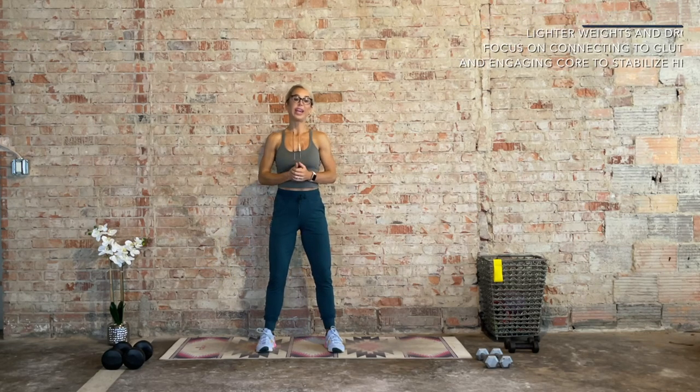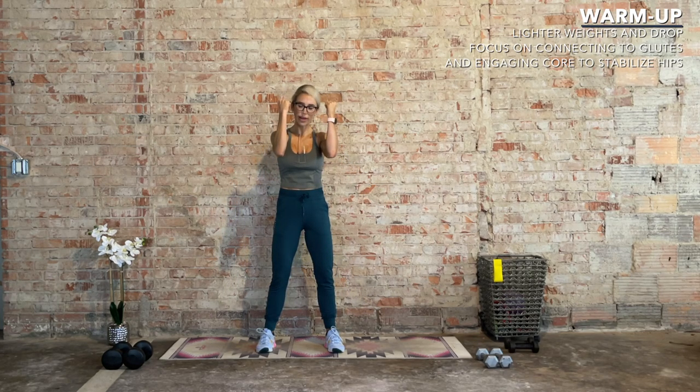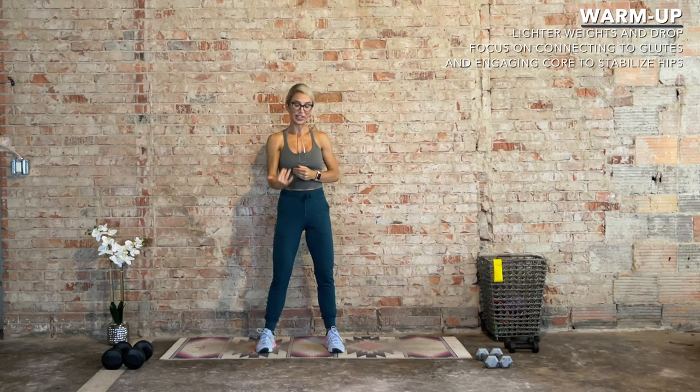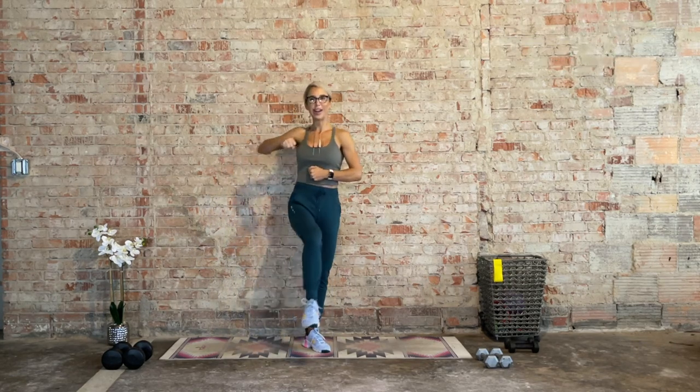We're going to start with a quick warm-up where I'll be doing 10s to 5s. It's donkey kicks. I'll be coming to my forearms, or you can come to your hands, it is up to you. Then we'll get into some nice working sets, and then we'll have some band work at the very end. So go ahead and grab all your stuff. I highly recommend something for hydration, y'all, and let's get going.